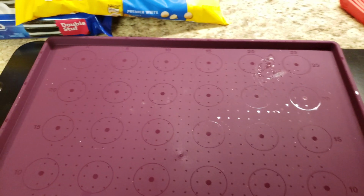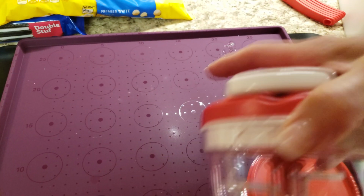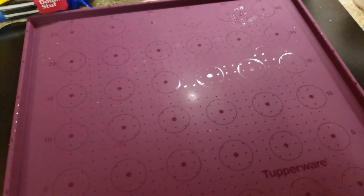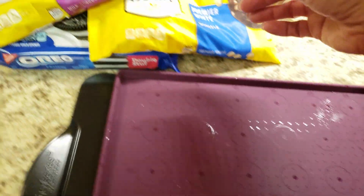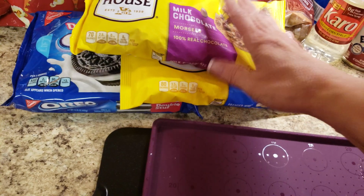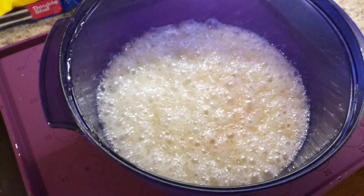Now, if I wanted, I could take some nuts and maybe pecans and chop those up in our little Power Chef and place on the mat. But this one is done without nuts today because of nut allergies. So instead, we're going to pour out our mixture on our silicone mat. Then I have chocolate chips waiting for us, and you could use whatever kind you want. We're going to go with regular old milk chocolate and sprinkle those on top to frost our toffee.